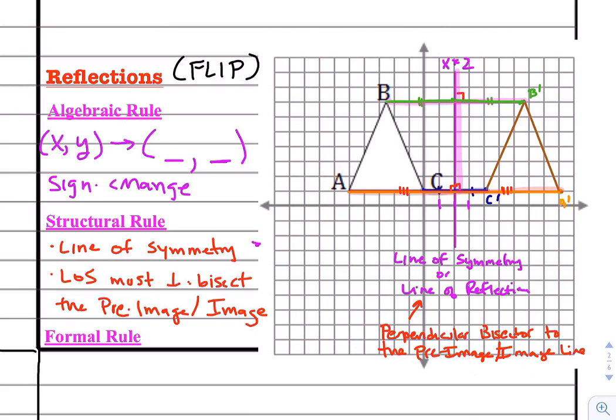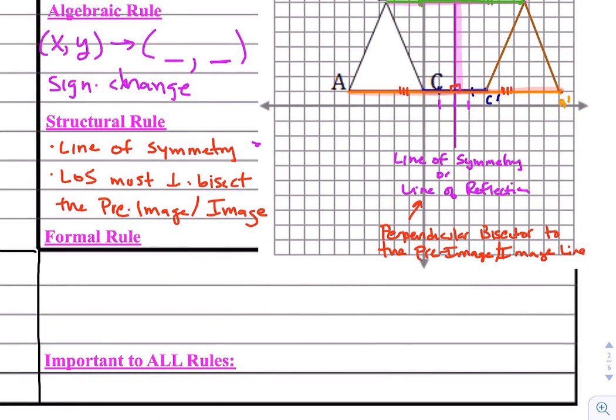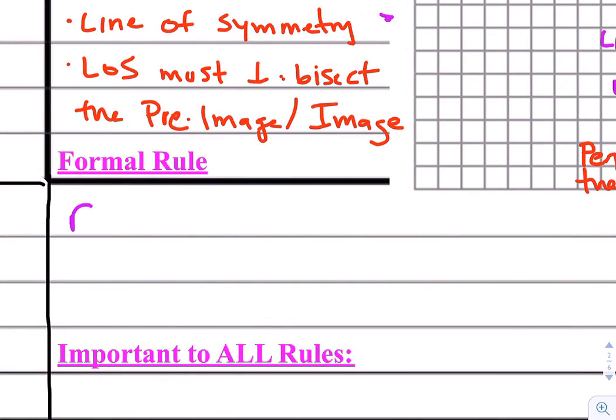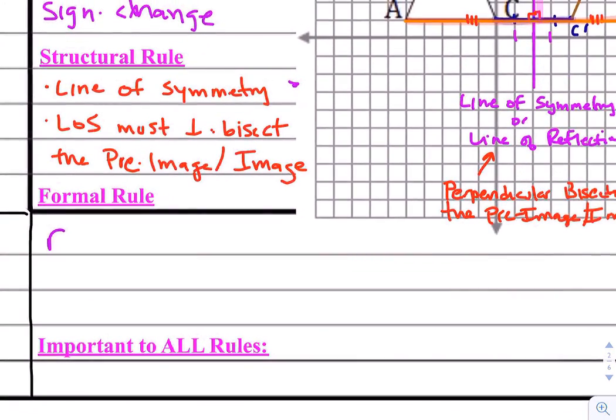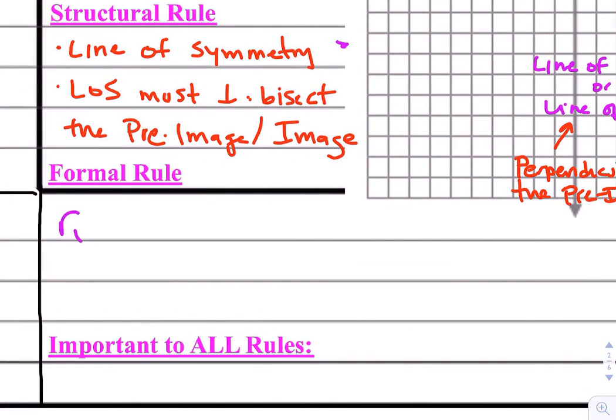Okay, and that's a good general way to tell if something's been flipped. If you're keeping the same numbers, but you're changing out the actual signs. Now, for a formal rule for reflections, we're going to use a little r. So R stands for reflections. Just below it, just like with translations, we have to list the important information. In this particular case, the important information is going to be our line of symmetry, which is going to be x equals 2.